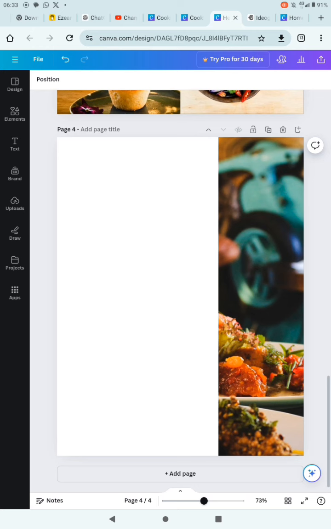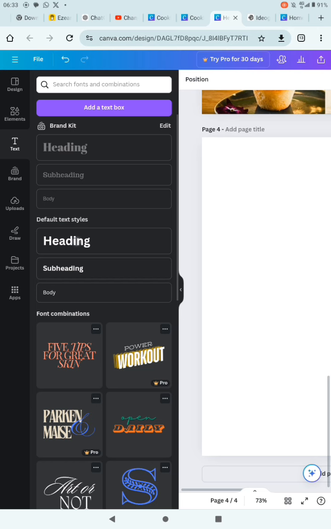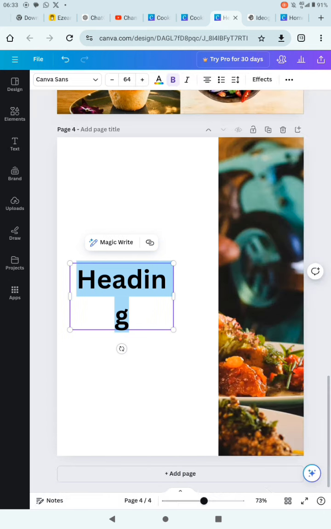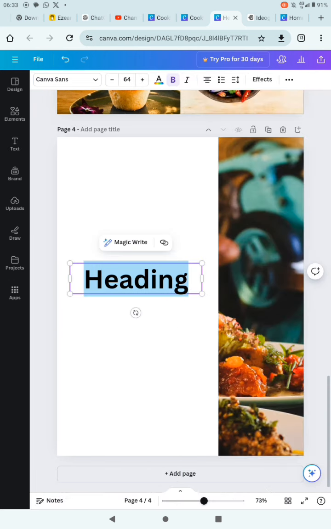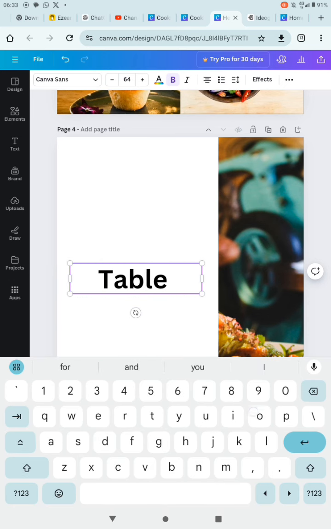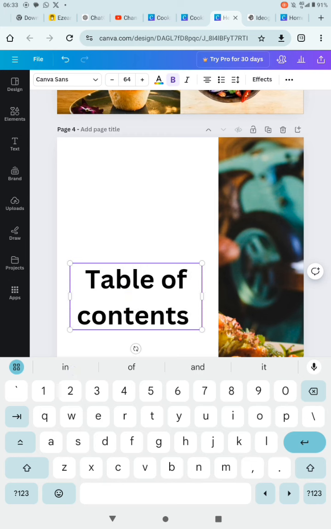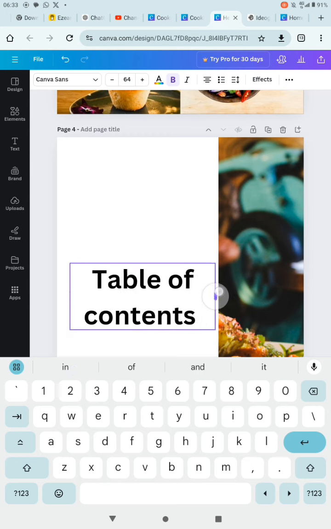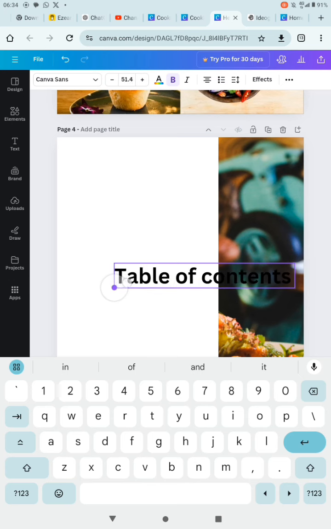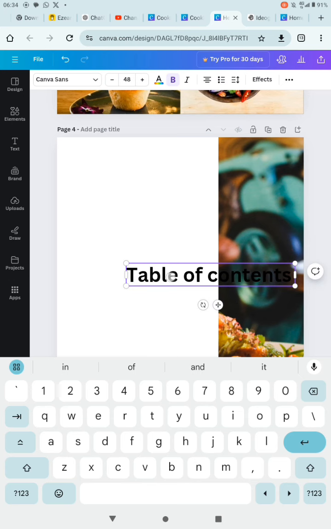So the next thing is to put in our text that says table of content. So click on text, add the heading. No need to add text box. Close this up. So let's add something, table of contents. So we have to reduce, then we have to take it up, click and hold.